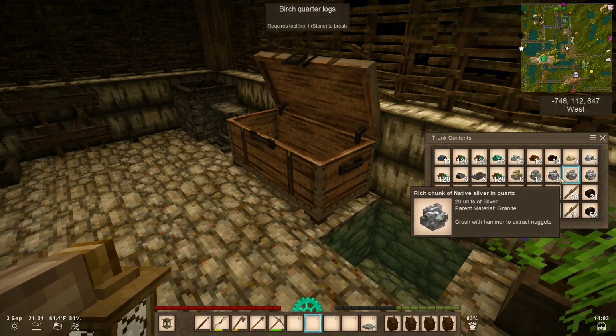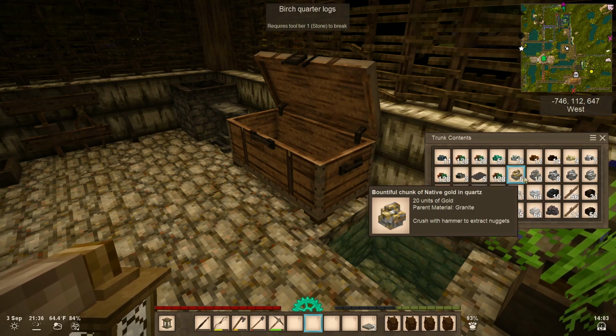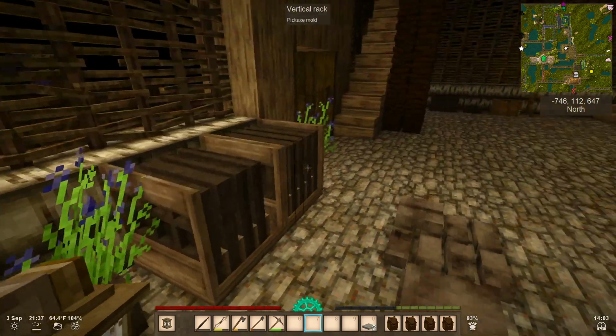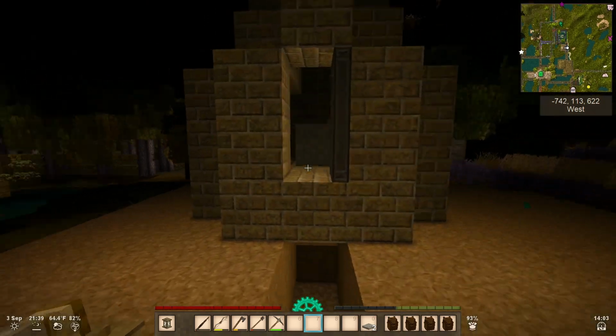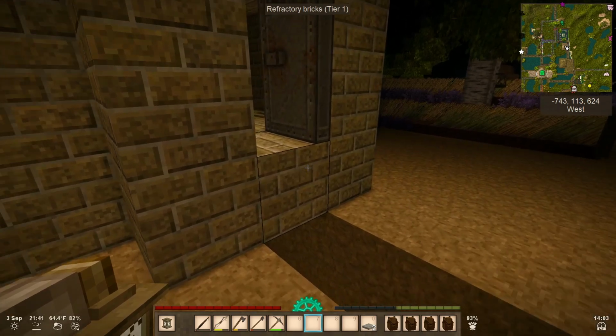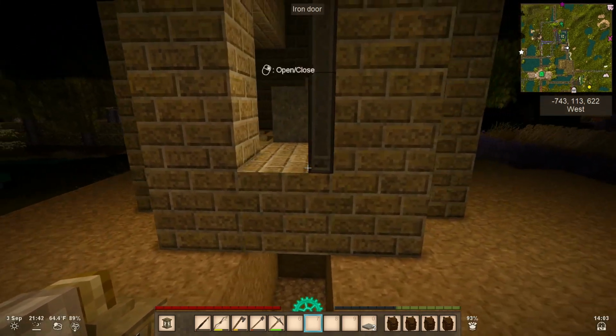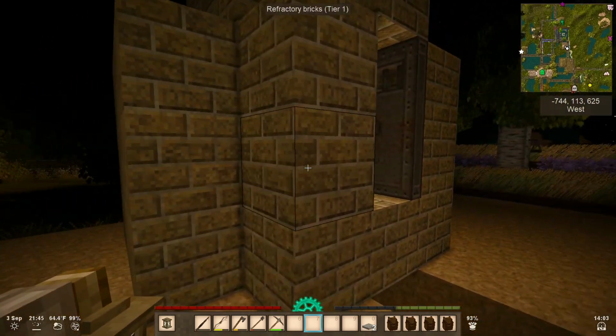But oh yeah, check this out. I forgot to mention, I've got a ton of silver and gold. I went on a really long quartz run, and I needed the quartz obviously for the refractory bricks, and I found a vein of gold and silver right next to each other, literally just a couple blocks away. But we'll get to that later.